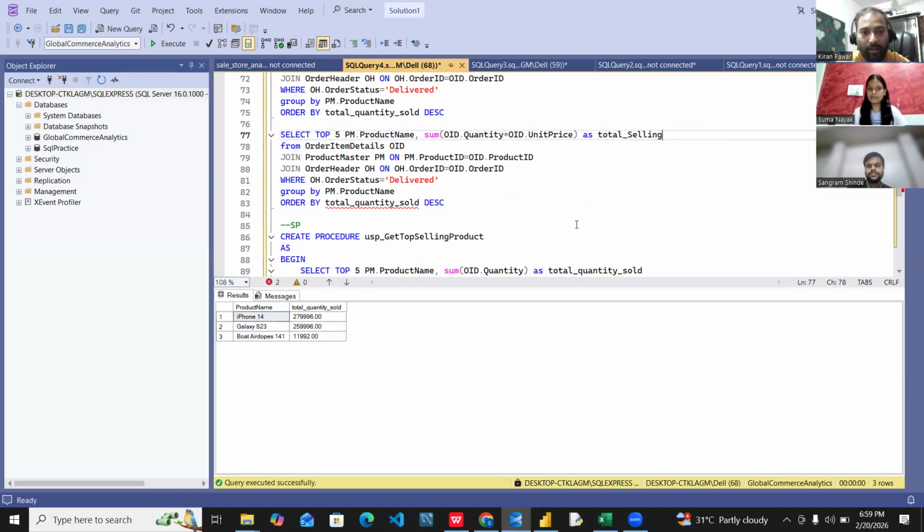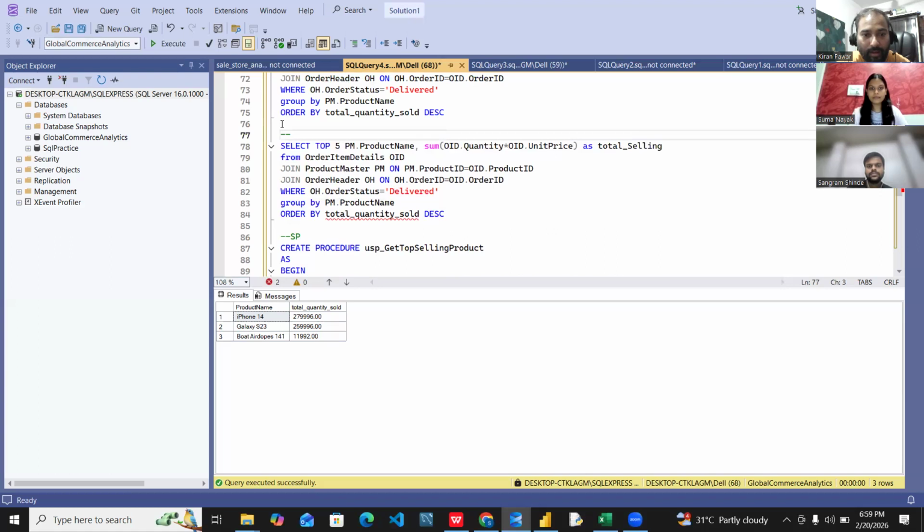Now your report is correct: product name is this, and this is total quantity sold. Order by you did this, that is absolutely right. Naming convention is perfect. You used SUM and FROM, a few things you have to make capital, the keywords, right?